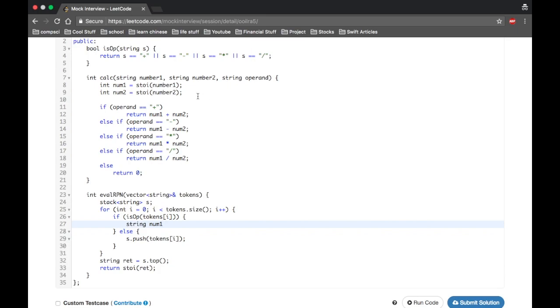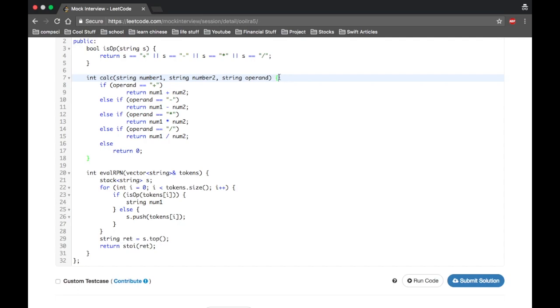I'm also going to, because right now what I'm doing is taking a string, converting it into an integer, doing my calculations, and then turning it back into a string, right?